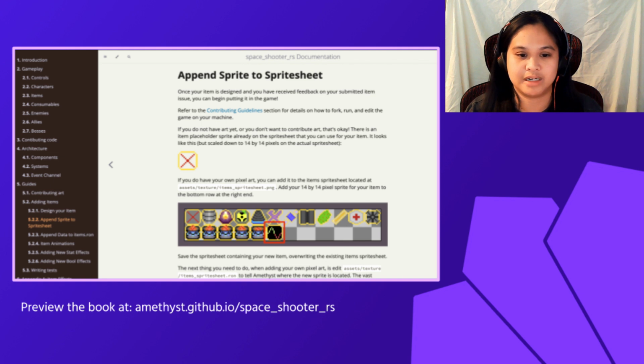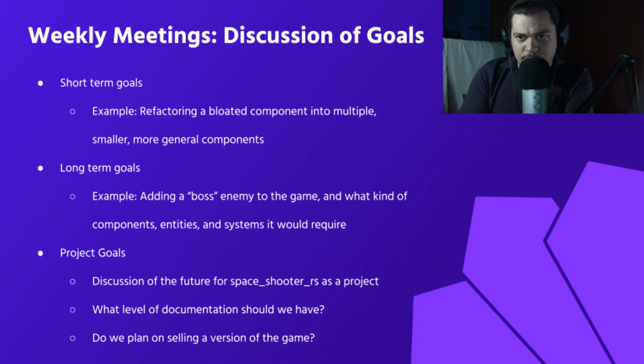Weekly meetings were critical to our progress so far. In these meetings, we establish short-term goals, an example of which would be refactoring a bloated component into multiple smaller and more general components. Long-term goals, an example would be adding a boss to the game and what kind of components, entities, and systems it would require.